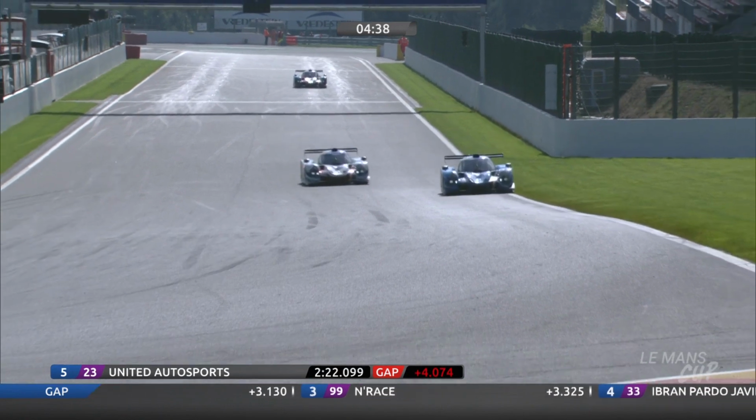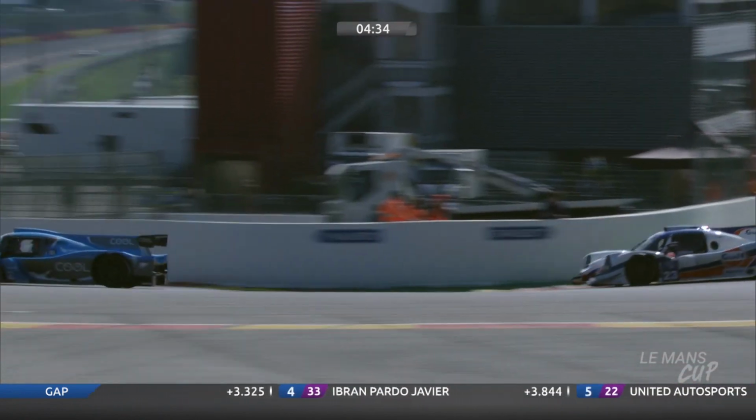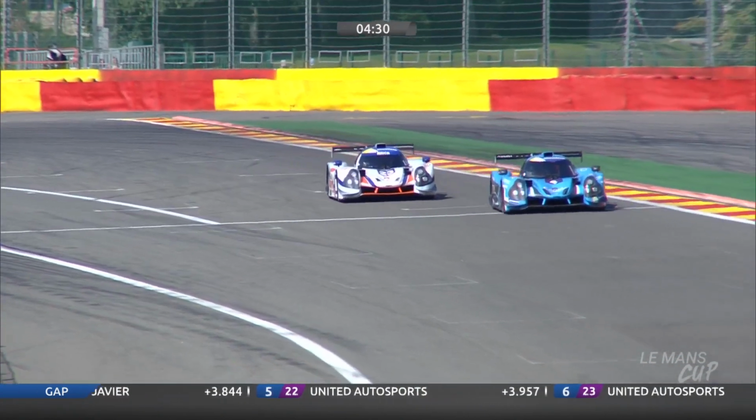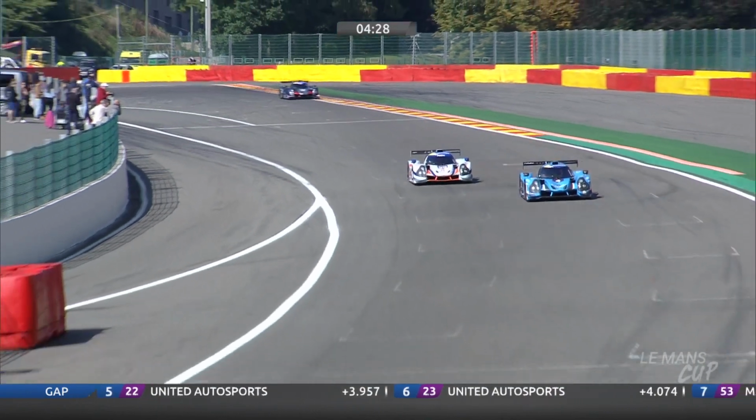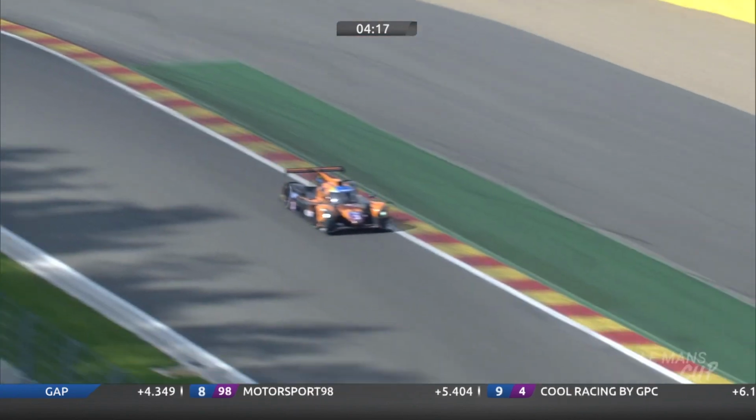We'll keep an eye on that. And he set the fastest first sector of the session too, and by a distance, half a second up on the fastest that Tony Wells could do. Adrian Schiller with a good time there takes him from 4th position in class up to 2nd, doing a 2:21.155, so he's brought the gap down to 3.1 seconds.